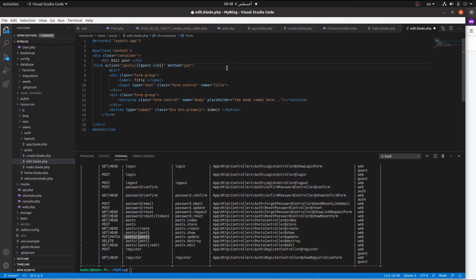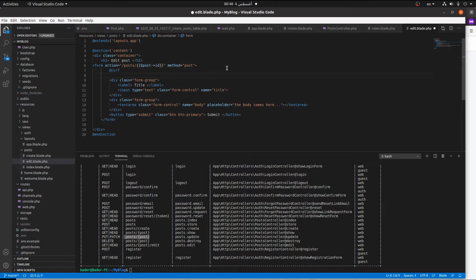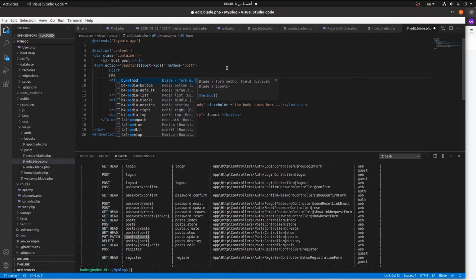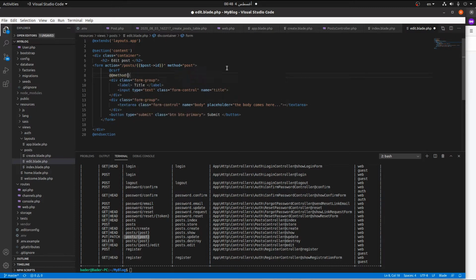So in this form we are going to type a post request, and we are going to add another variable, which is the method, and we are going to pass a put in it. All right, so it's a post request, but it is a put request.